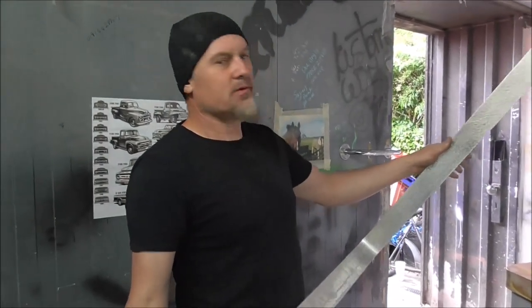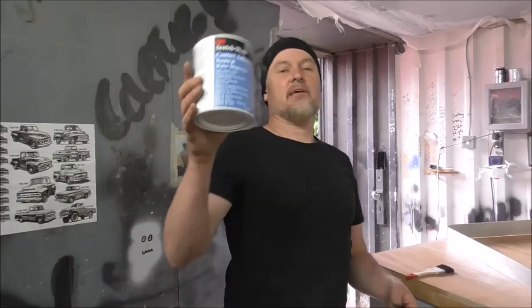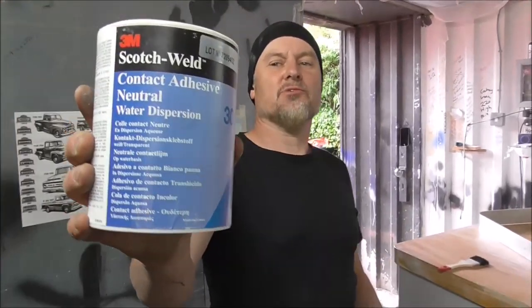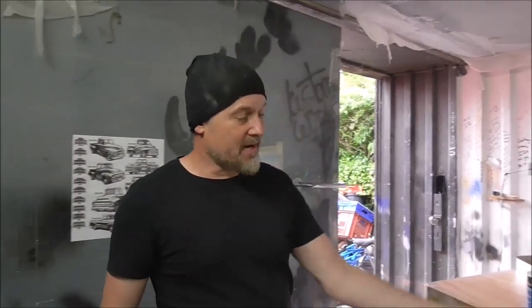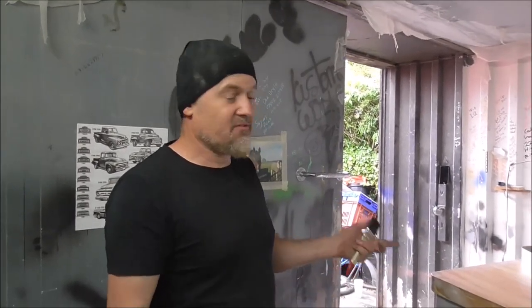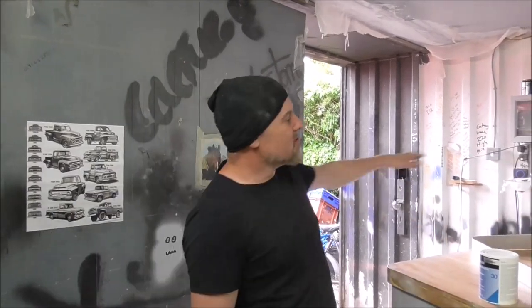We're going to stick this on with some contact adhesive, and the contact adhesive we're going to use is this 3M stuff, which is a water-based contact adhesive. It goes on really nice with the brush, paints on nice and thin. Leave it for about 20 minutes and then it really grabs, like really grabs. You only get one go at it. That should be good enough to do all this. Sort of stuff that you'd use to do like a kitchen worktop, laminating, something like that.